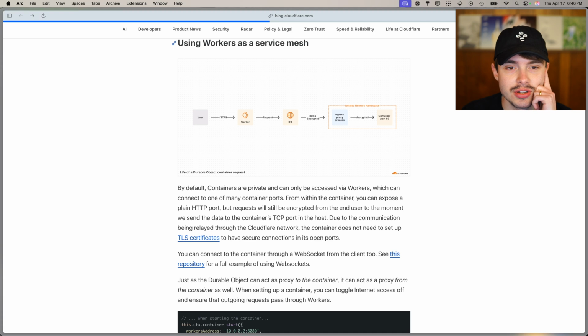So see, this is kind of what I'm talking about though, with this just being very much abstracted and might be too many layers of abstraction here. Because you could do this where it's just the user going to the container, or just the user going to a proxy and then a container. But here you have two effectively extra layers in between the user and hitting the container. I'm curious if these two parts have any measurable effect on latency. And that makes me a little concerned, like these two pieces would need really good reliability, or else it's just another point of failure. But it's Cloudflare, I guess they kind of have that figured out.